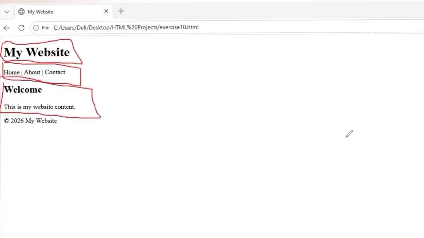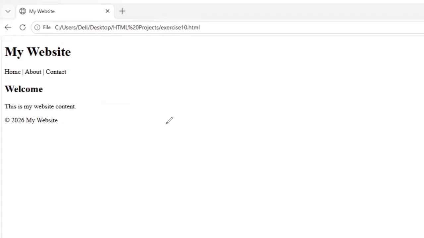Though these are related, so here we will use one div for both of these, and another div below this for copyright 2026 my website. So we need 1, 2, 3, and 4. We need 4 divs. So we are going to code this using div, and then we'll try to convert this using semantic elements.